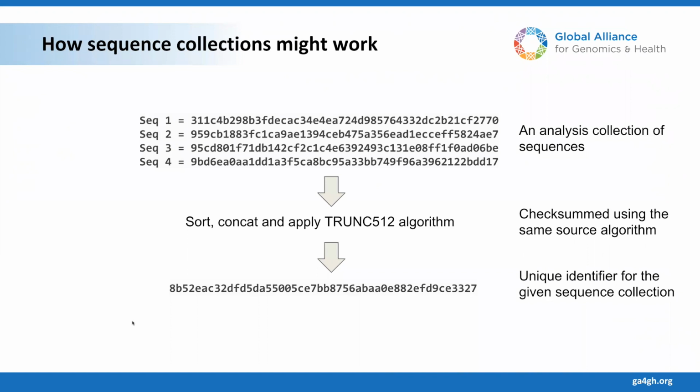This is a possible way that it could work, but there are obviously some big questions to answer here. So things such as, how do you know if there's partial overlap between 2 different sequence collections? How would we scale this sensibly towards, say, an entire transcriptome, where there would be, for human, perhaps in excess of 100,000 of these checksums existing as well? I believe this is all solvable, but it is an important thing to consider.